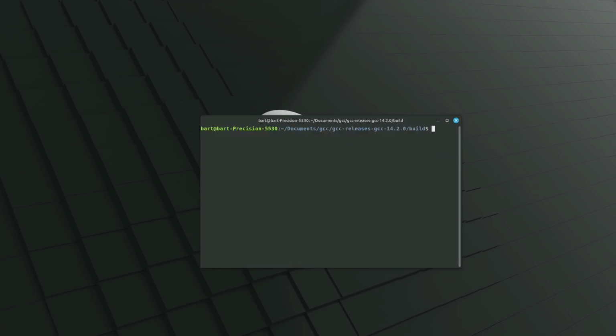Okay. So GCC compilation is finished, so now we have to integrate our build with the operating system. To do this, we have to call the make install command with root. So let's do this. I will type sudo make install.